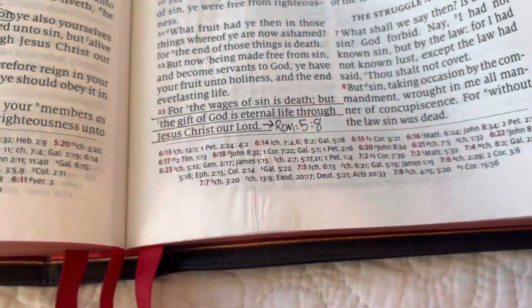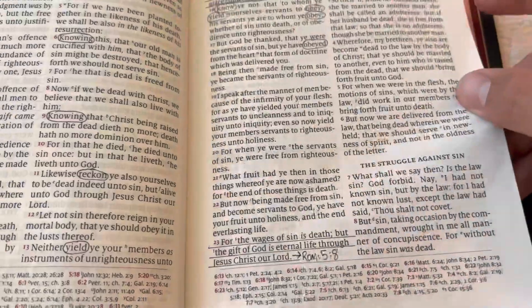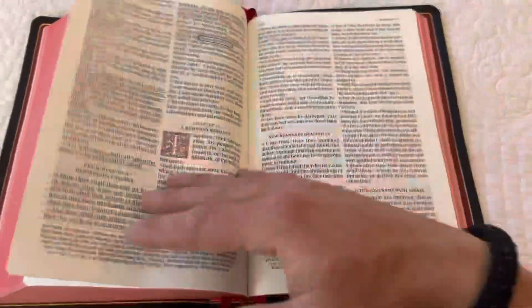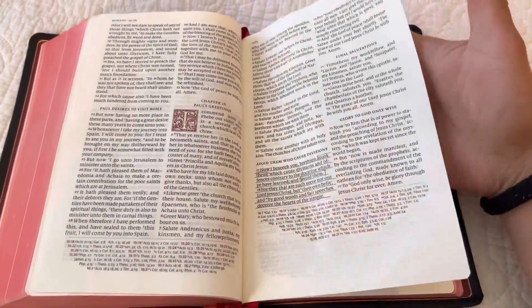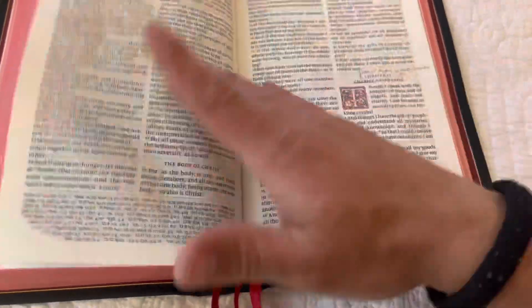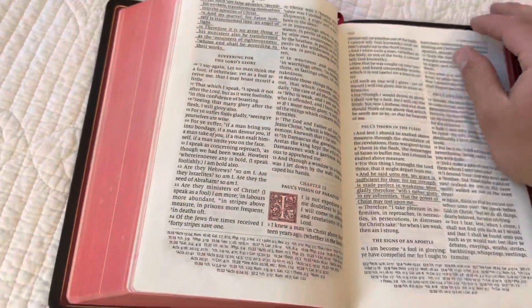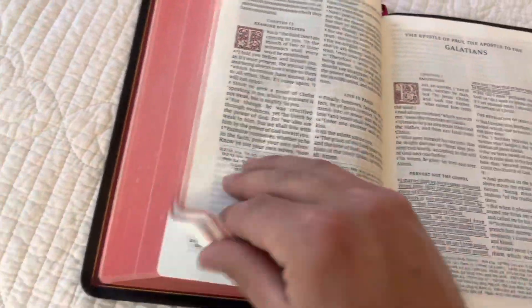So if you notice here, it did get some water — coffee spilled on it. These pages, like I said, are 28 GSM, so you do have to be a little more careful when you're flipping the pages. Just get your hands a little further into the page before flipping it. I did tear a page in 2 Corinthians, and I believe people have been talking about archival book tape, which I was thinking about trying.